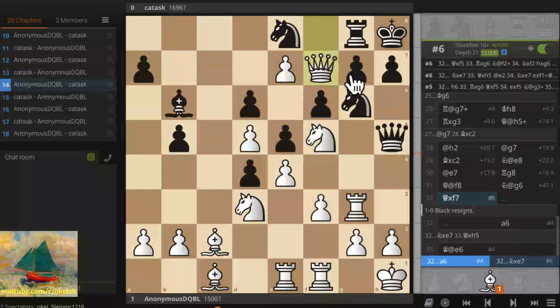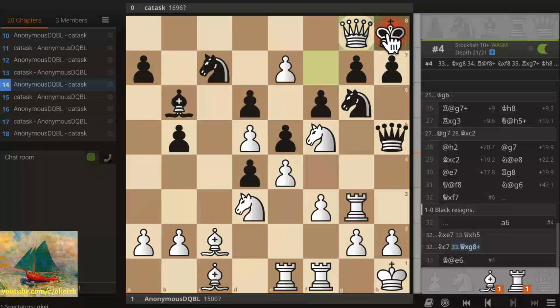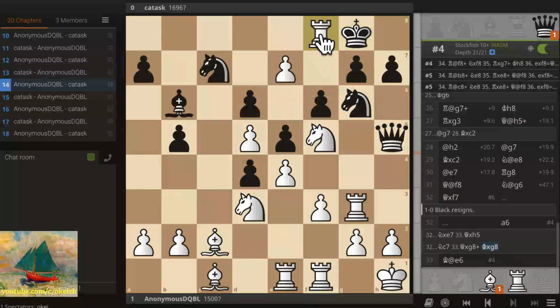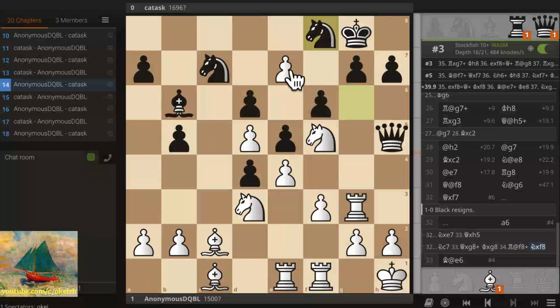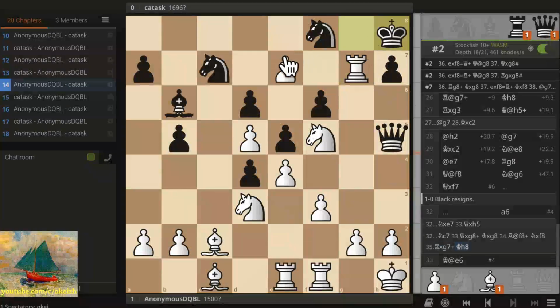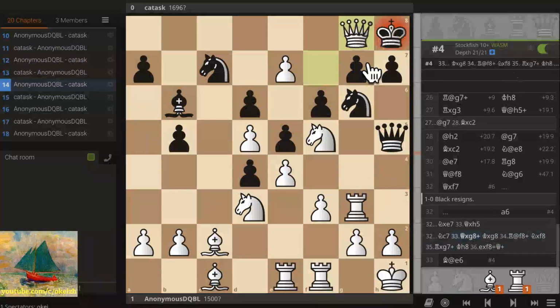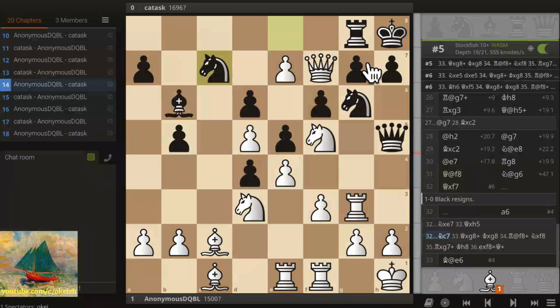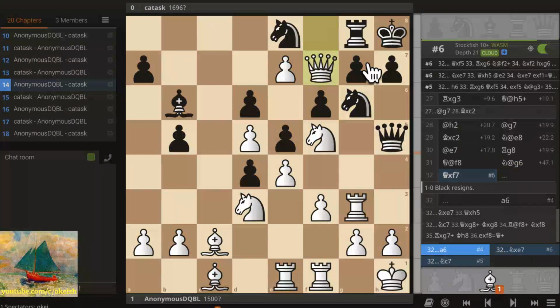So that's no good. If you move that knight out of the way, then queen takes rook, king takes. You now have a rook here, knight takes, rook takes, king h8, and then you can get a queen and go like here, checkmate. Okay, so it's not completely clear, but Black has nothing to do.